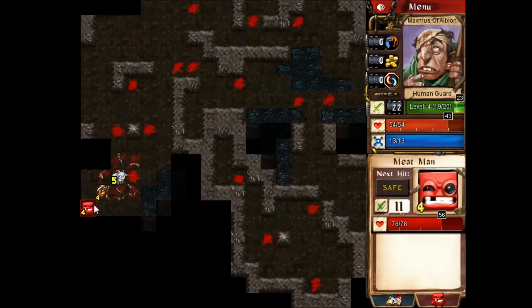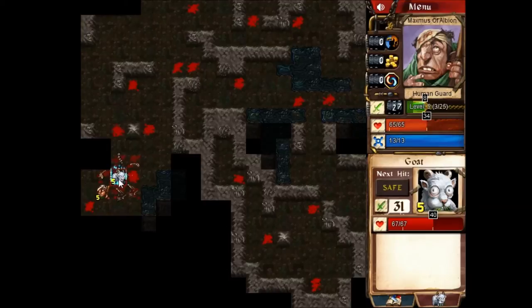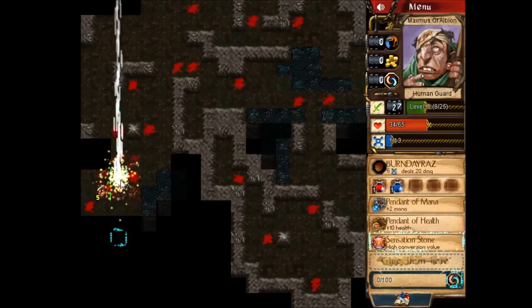Goat, what are you doing here? Oh boy. Yeah, let's burn the meat man, and then exchange blows. Level up. Now we are a tasty level 5. And that goat looks delicious. Mmm, delicious. I'm gonna eat you. Okay. Whoa.